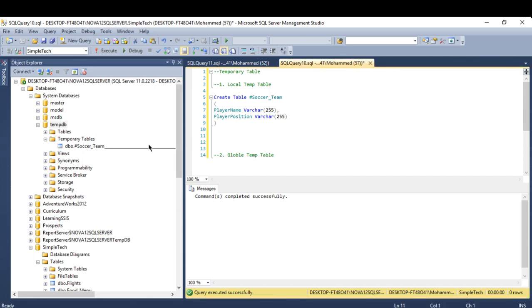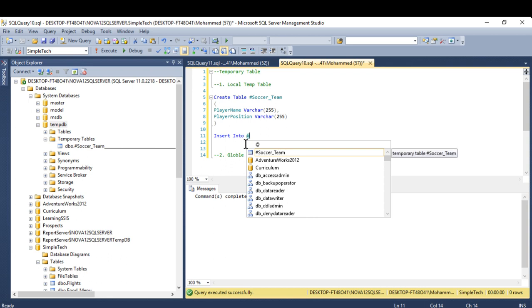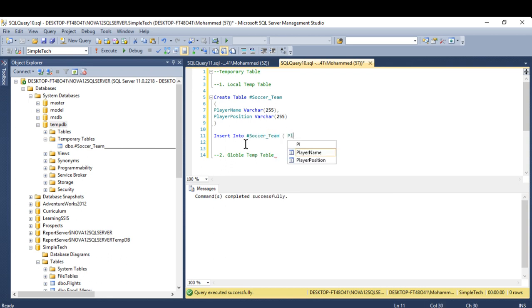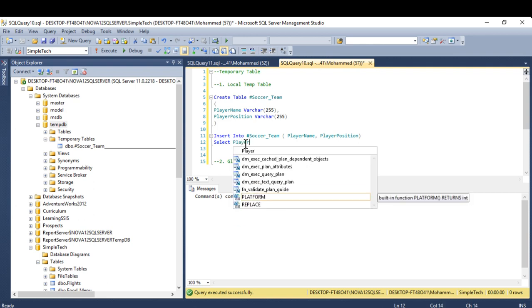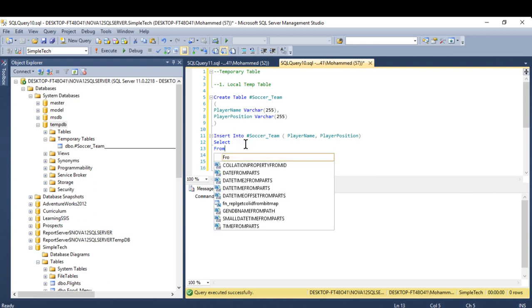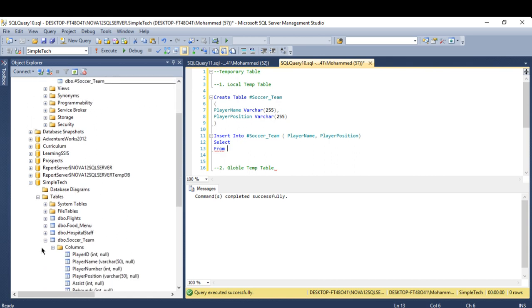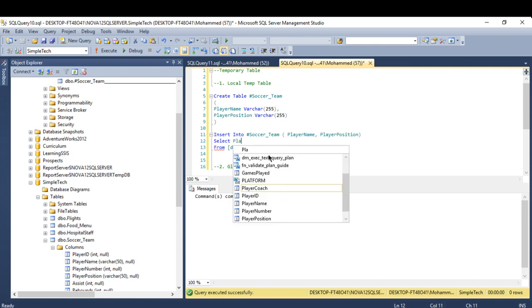So here it's my temp table, and I will insert into the temp table with the columns that are available in the temp table. The values, I can say simply select player. I like to call the table first, so the columns will pop up automatically.